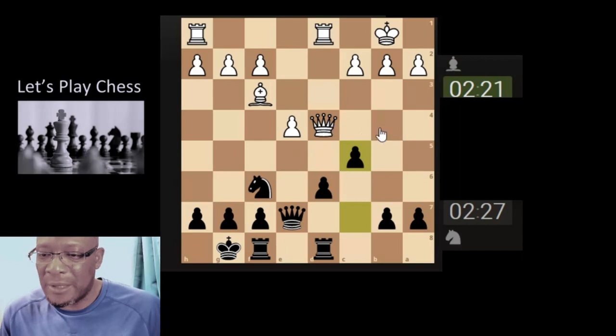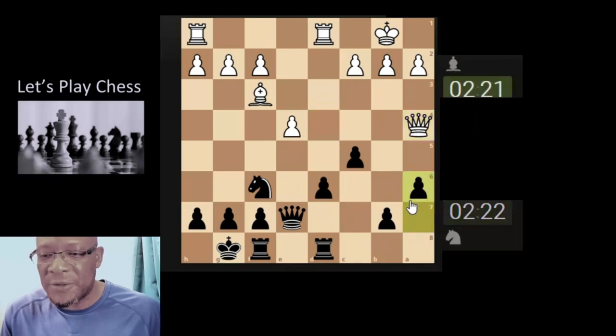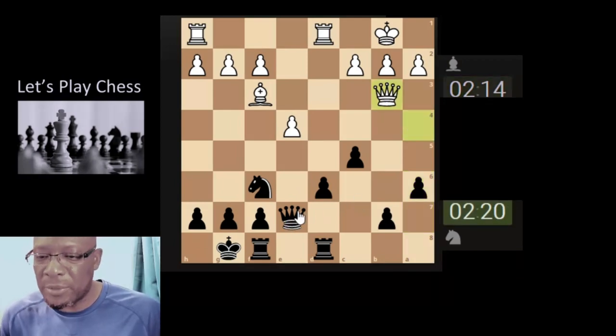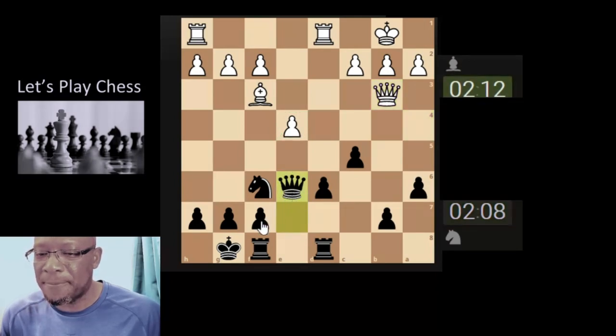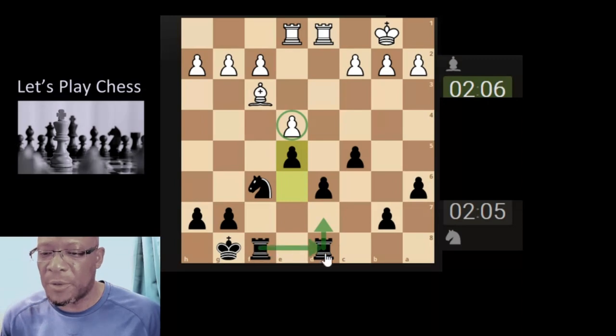It gives them something to think about and from that point we can see what we need to do. It's attacking the pawn on the bottom here, so let's simply block off. The difference at this level is you're looking at what the opponent is doing, you're blocking things off, and you're not rushing into a 2-on-1 that's not very good because one of the rooks will just come here and face off the queen. So I'm actually just going to hit the queen again. Let's take — dirt simple. Let's just push this, blocking the pawn — we're going to have to support this pawn with the rooks.